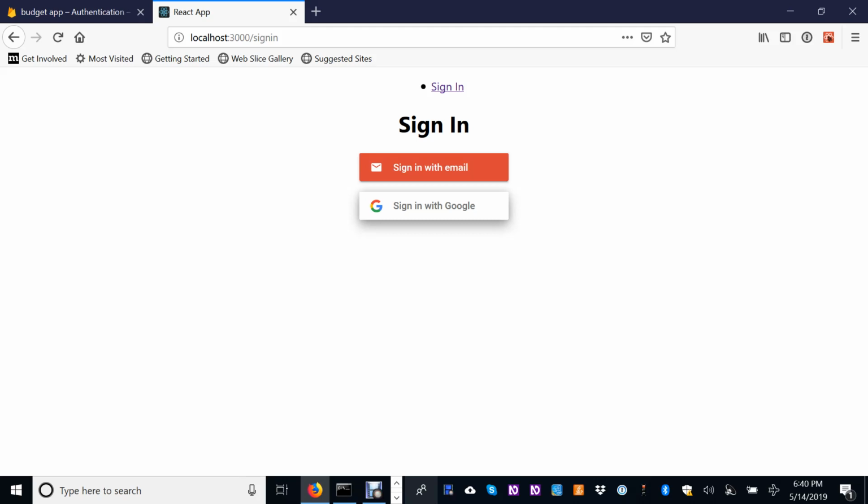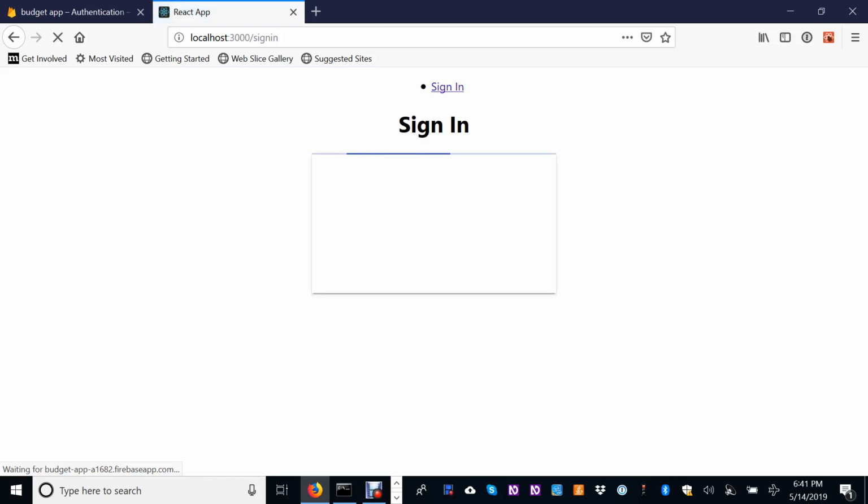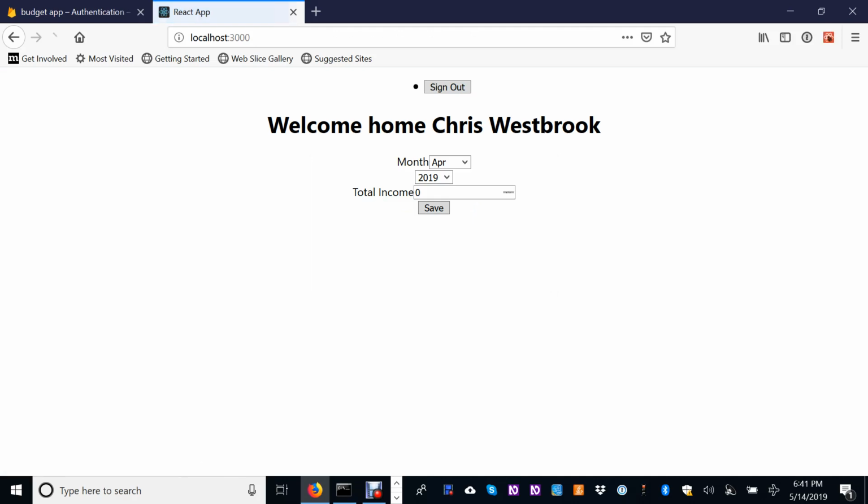So I'm just going to sign in with Google because that's easy. I already did this once before, so I don't think it will come up with the box that asks me if I'm allowed to sign in with this app. But if I was doing it for the first time, it would bring that up and it would read that to me. But I think it's just going to take me right back to the app now. If I click sign in. Busy. React app busy. Yeah, okay.